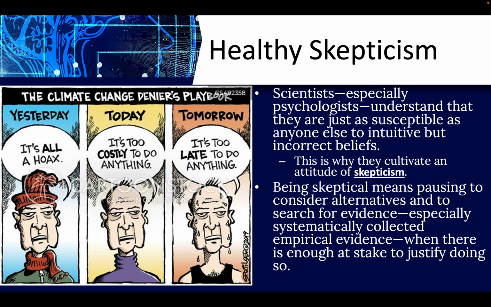Being skeptical means pausing to consider alternatives and to search for evidence, especially systematically collected empirical evidence, when there is enough at stake to justify doing so. And of course, this has to do with climate change. This is a climate change denier. Yesterday, he said it was all a hoax. Today, he says it's too costly to do anything about it. And tomorrow, he says it's too late to do anything.